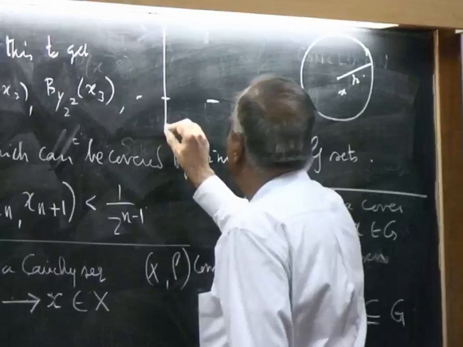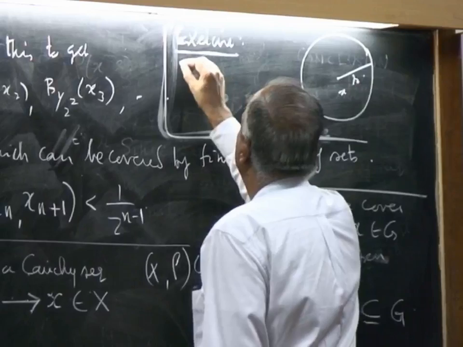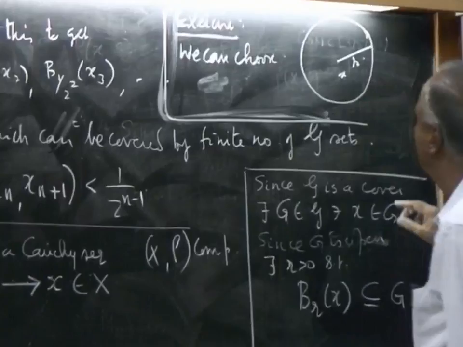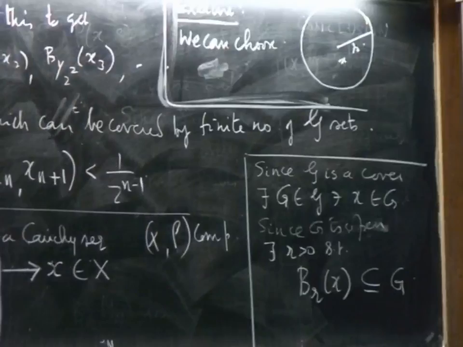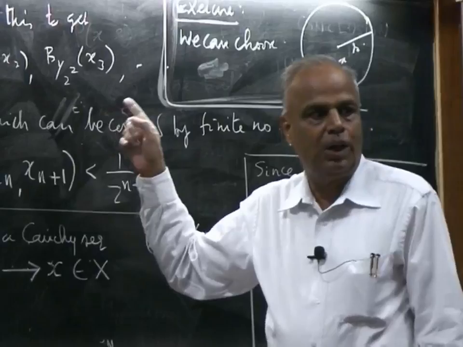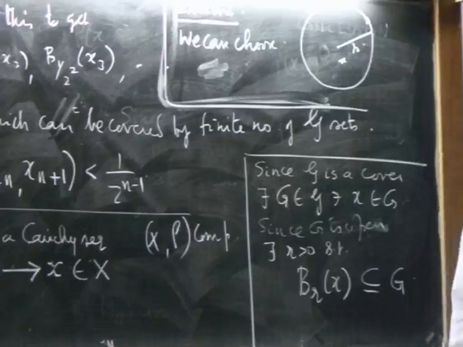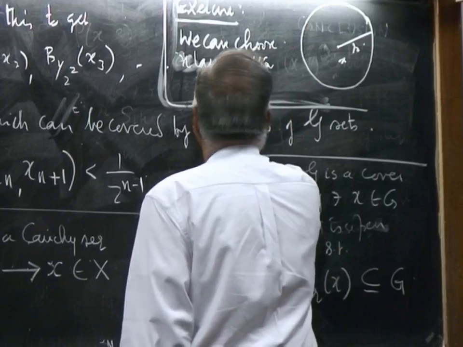Now I will give you a simple thing that you should remember: xn converges to x, right? Therefore, for sufficiently large n, xn will come inside this sphere, that is clear. And then we are having all these balls, radius going down like 1 by 2 squared, 1 by 2 cubed, etc. So, for sufficiently large n, 1 by 2 to the n will be very small, such that if I draw the sphere of radius 1 by 2 to the n minus 1 around xn, that will also be inside that ball. So, therefore, all you have to show is there exists n large so that this ball will be contained in it.